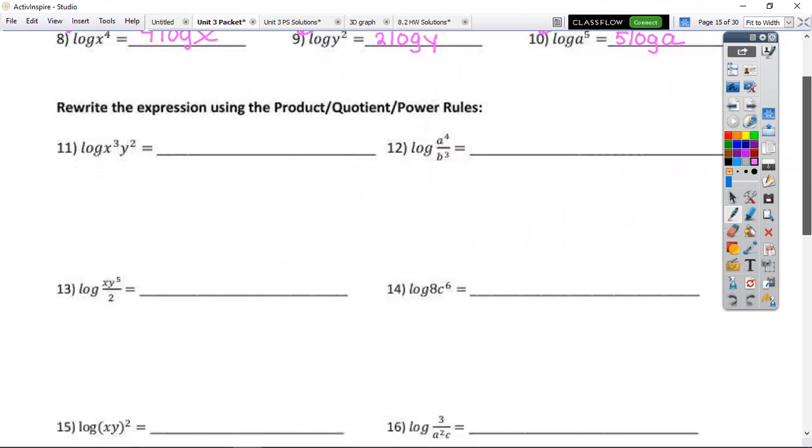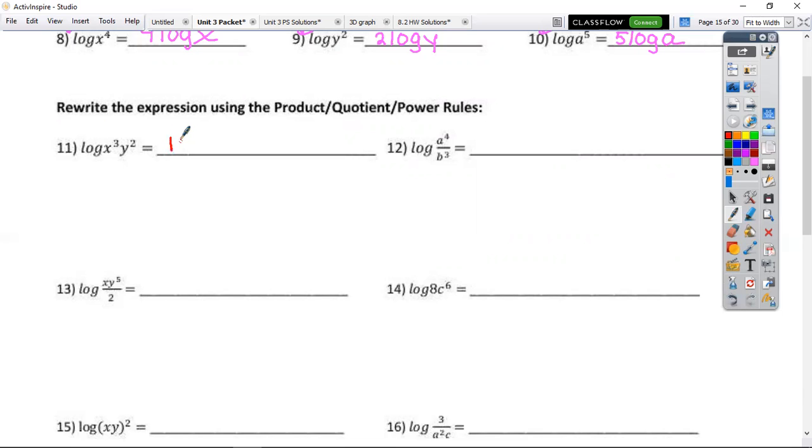Now you're going to put all 3 together. As these get a little bit more complicated and you have more to them, these are ones I often advise you at least do one step of work on, just so that you don't have to do so much in your head. So like number 11, I would advise that you take this product and split this first.